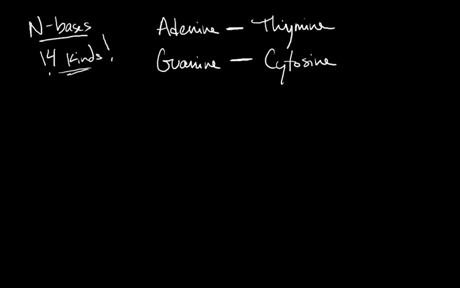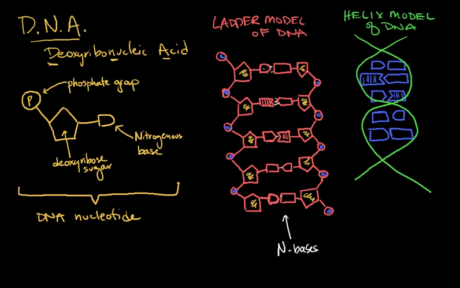So if we go back, you might notice the trend here in these structures, that there's always a complementary base pair. If this was a T, this would be an A. If this is a G, this would be a C. Because this is the same shape as that C, this is a C, and this is a G. If this is our A, this is a T, and this is our T, and an A.